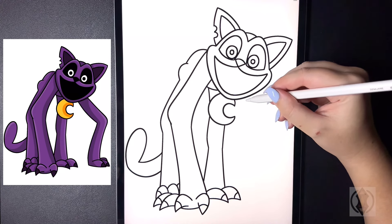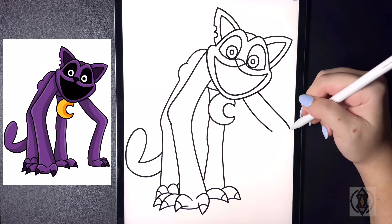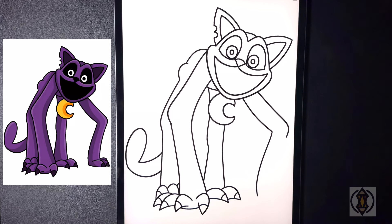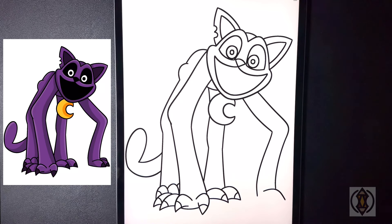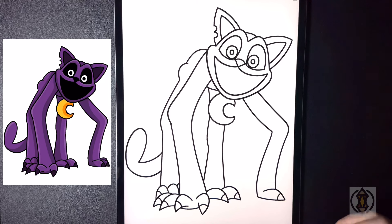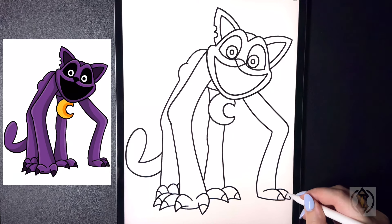Let's move further over towards the right now. On the inside we're going to curve this line out. Stepping up we're going to replicate that curving that out and then in. In the corner now we're going to curve this line out and down. And then we'll do the same on the right curving that around and then down. Moving further across now we're going to curve this line up and then down. And then in the corner we're going to draw a diagonal line across. In the corner we're going to curve this line up for the claw. Moving up again we're going to arch this line around down. Starting at that point we're going to draw another straight line that comes across. We're going to curve this line up again, and one more time curve this line out and then down.